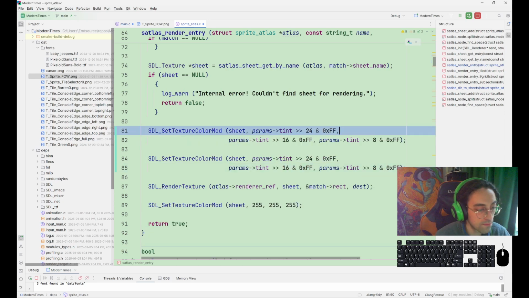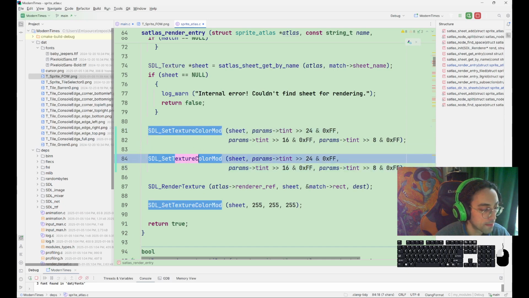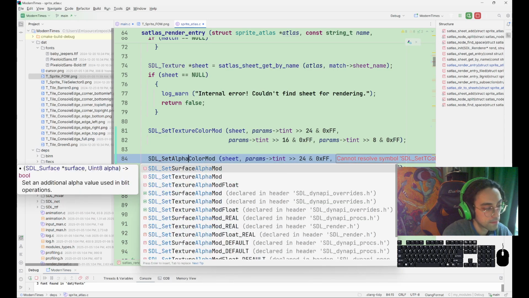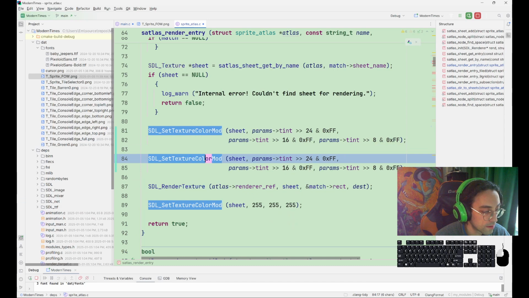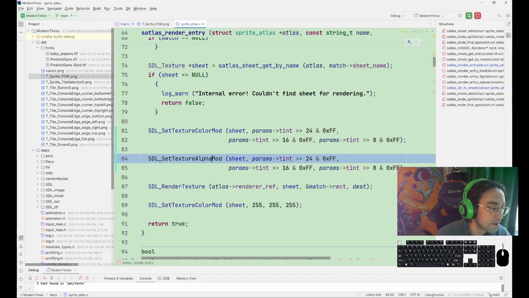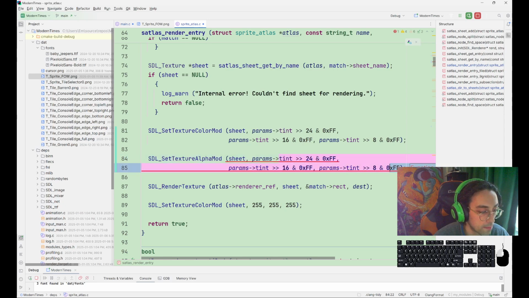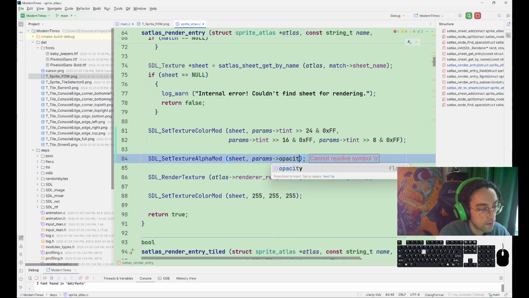I could probably have put the alpha in the tint, but I don't know. Set texture alpha mode, and that's going to be the parameters opacity. Like that.